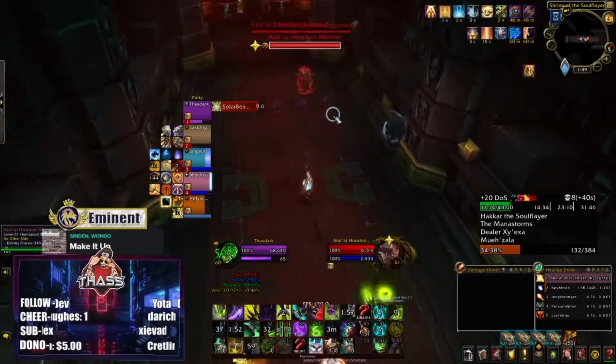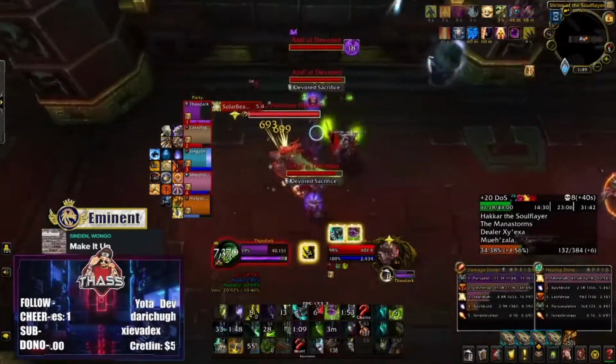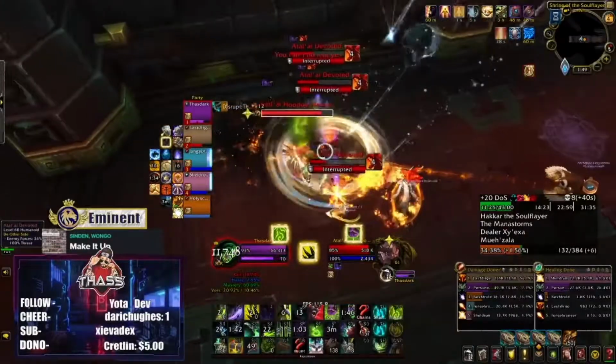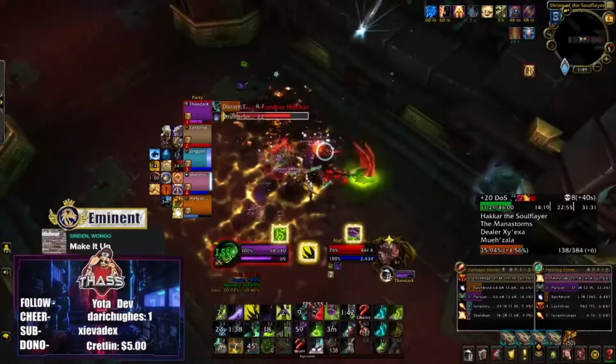So it's really important. You want to stop these devoted. You just want to call out your stops and you don't overlap your stops. So my fear first always. And then it is DB. Yep. And then warrior fear. But they're dead. So we're chilling.